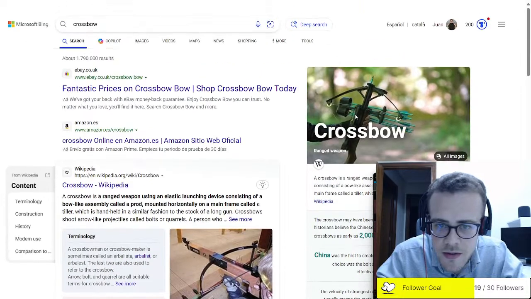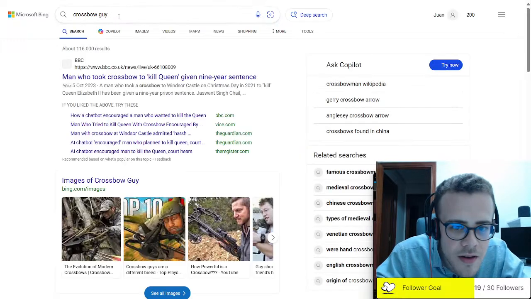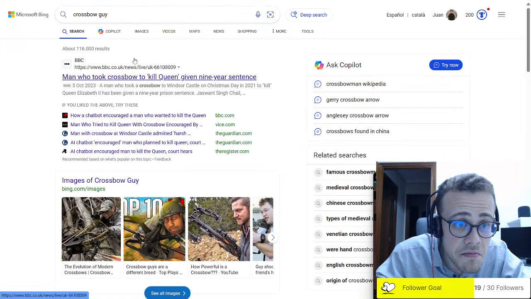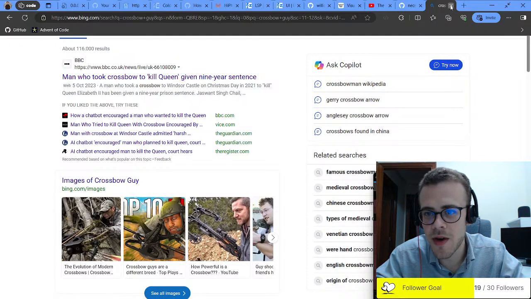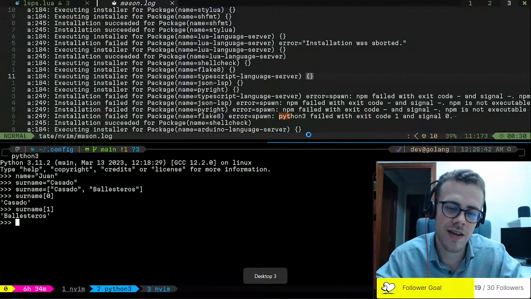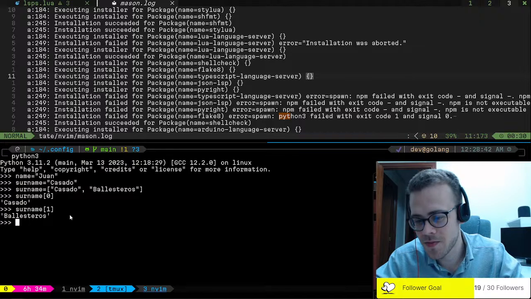A crossbow guy. Man who took crossbow to kill queen. Wow. So yeah, I'm married and I know how to use a crossbow. Apparently.